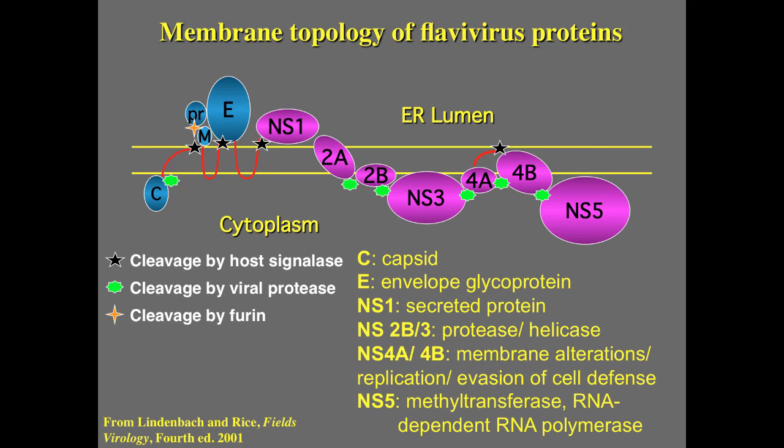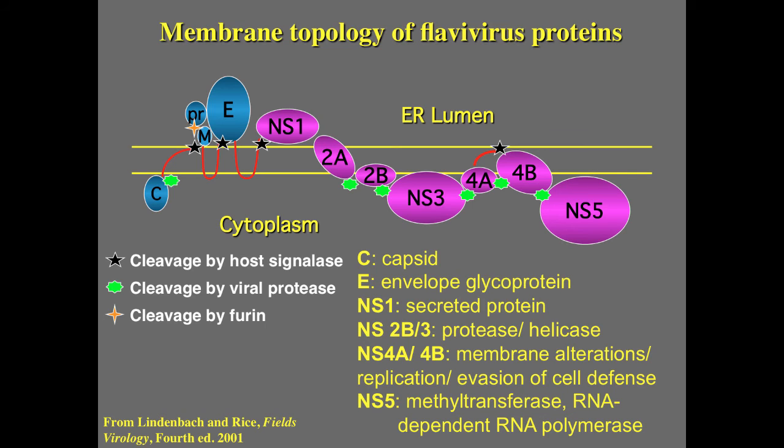So the protein, as I said, is translated more or less as one thing, and it's very highly associated with the membrane, so in and out of the cytoplasm. So here in the cytoplasm, you make the capsid protein, but then a signal sequence drives the rest of the translation into the ER, but then it comes out again, loops back in, comes out, loops back in. So all these things remain highly membrane associated.